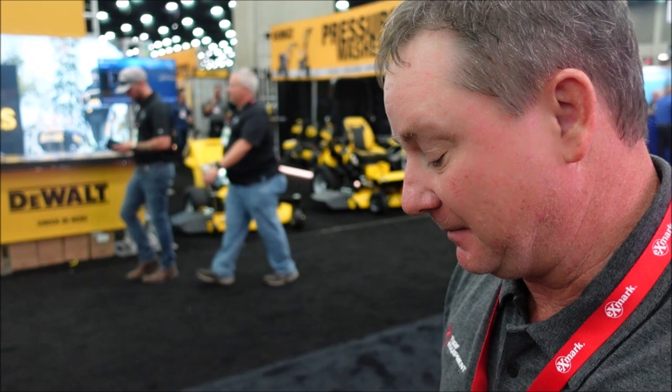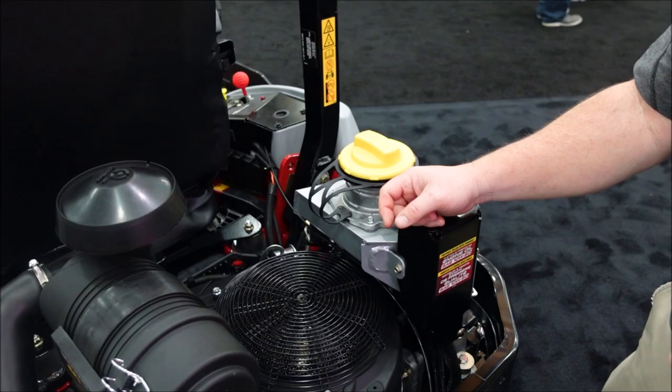So we're thinking that by design this engine should last longer because of the way the oil is cycling through it — is that right? Absolutely. And not only that, for you guys out there that have guys working for you, it's a huge safety net. Guys don't check the oil on your standard machine — you're having to lose a little bit of oil, you can get in trouble in a hurry. But here, literally, you could lose four quarts of oil and now you're where a standard engine is at that point.